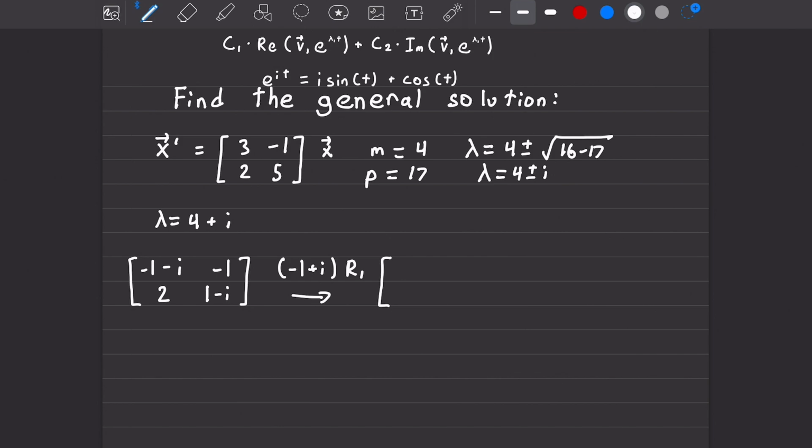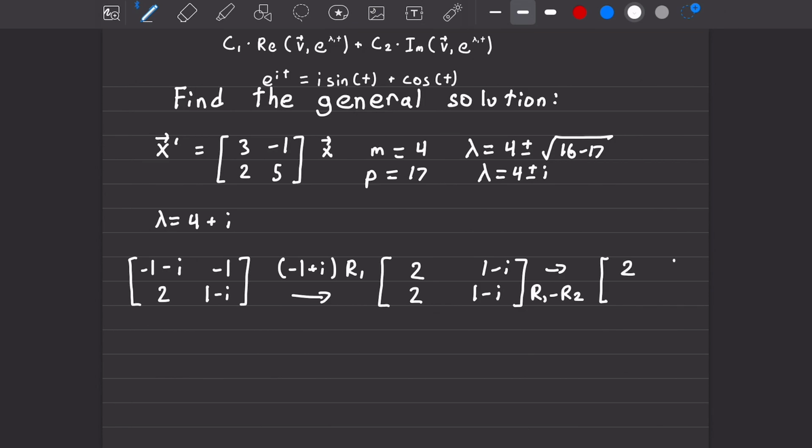Okay, awesome. So we have that, so then we have 1. So when we multiply these first two, we have 1 minus i squared, which is just going to be the same thing as saying 2. Bottom one is still 2. That's looking good. And then the top, we have negative 1 times negative 1 is 1 minus i. Perfect. So everything has worked out very nicely, as should be expected at this point. We're going to move this over, and we're going to say R1 minus R2. And that wasn't too bad, actually.